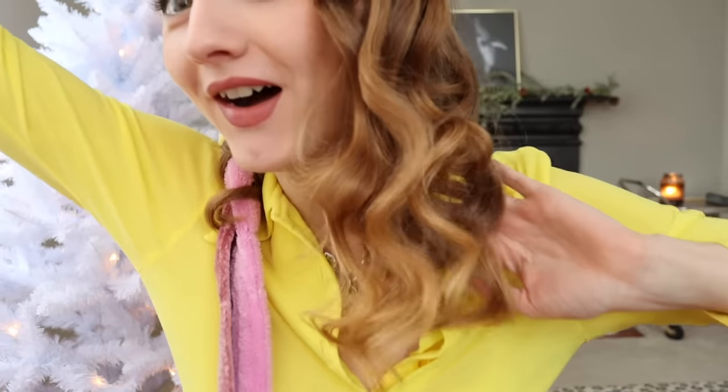Good morning! As you can see I took an extra precaution and I wrapped my hair in a silk head scarf to try to preserve the hair as much as I could without it getting frizzy. I also had to clip back my bangs because they kind of came out. I'm so excited but I guess we're just going to take it out. She says to do it super gently. Ooh, it's looking interesting so far. Whoa, it looks good so far! Wow, oh my god I'm excited!